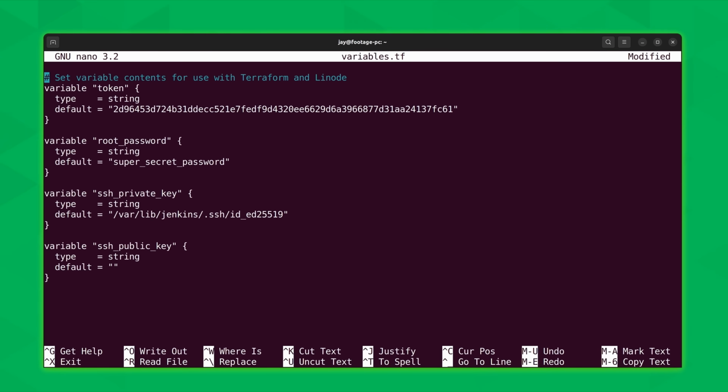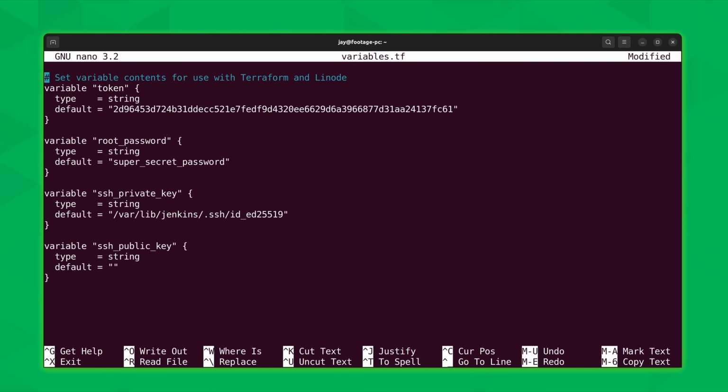Moving on, we have another variable, SSH private key. In this case, we're going to target /var/lib/jenkins/.ssh and then a file of id_ed25519. Since the home directory for the Jenkins user is /var/lib/jenkins, and then underneath there we have the .ssh directory, that's where the key is stored. So that's why I chose this particular path right here. Next, we have SSH public key. The type is string, and it's actually set to nothing. Well, actually, that's because we have to fetch the public key.